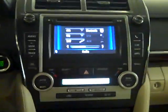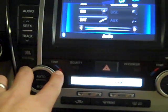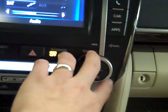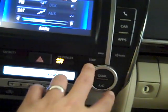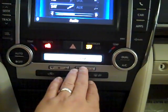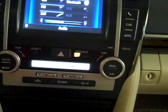Looks really good. The climate control is done perfectly. There's two controls, one for the driver and one for the passenger. And when you get in the car, feel it. There's a lot of feedback there. That's kind of a heavy dial to turn. It just feels really nice in your hand. Very easy layout. There's really only a couple buttons. There's the fan speed and the vent selection, front and rear defrost, and heated mirrors.